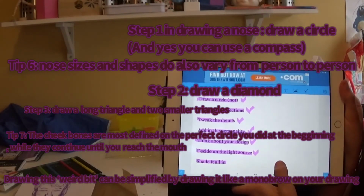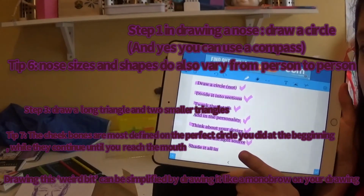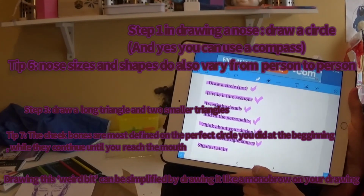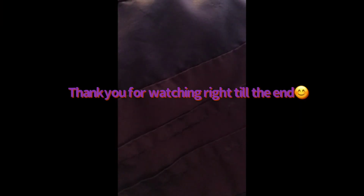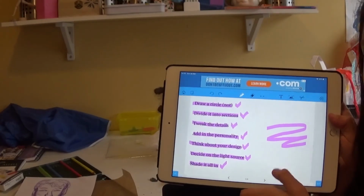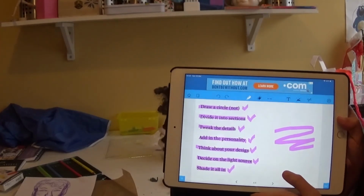Once you've done that, it's time to shade it all in. That means going crazy, once again doing a double check on the details, adding in the pores, freckles, all the shading, deciding on the light source, and you can basically tweak it all. Everything in there can always tweak. It is completed. That's it. Well, I wish I could say more, but we're not talking about colouring right now. So unless you want me to do another video on colour theory, there's nothing else we really need to cover.